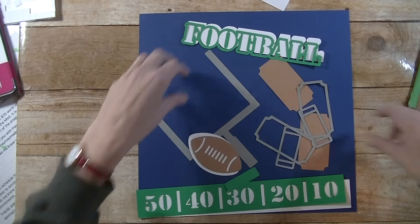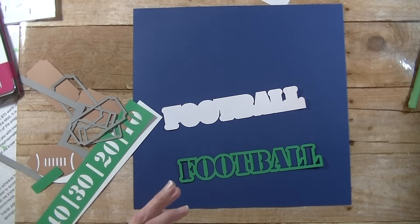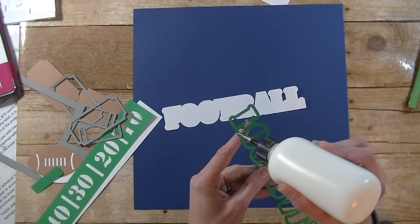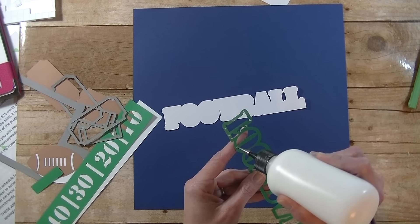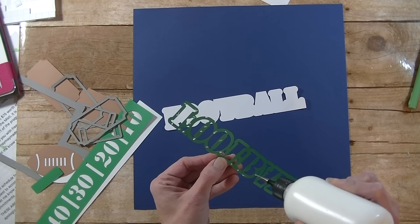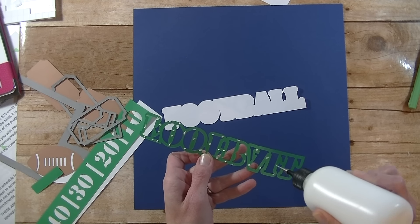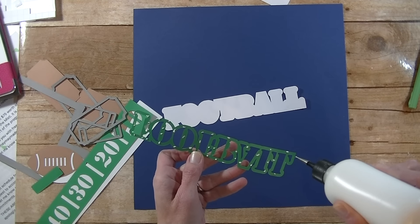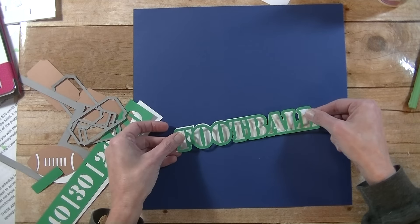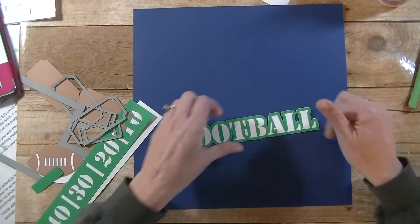We have everything cut out. I'm going to set that aside and work on the title first. I'm using art glitter glue from maymaymadeit.com. I love this kind of title — it's very similar to the one we did not too long ago, the puzzle layout. Just kind of putting glue here and there. I am watching the Super Bowl and right now it is 7:21 and it's the end of the first quarter and no team has scored so far.